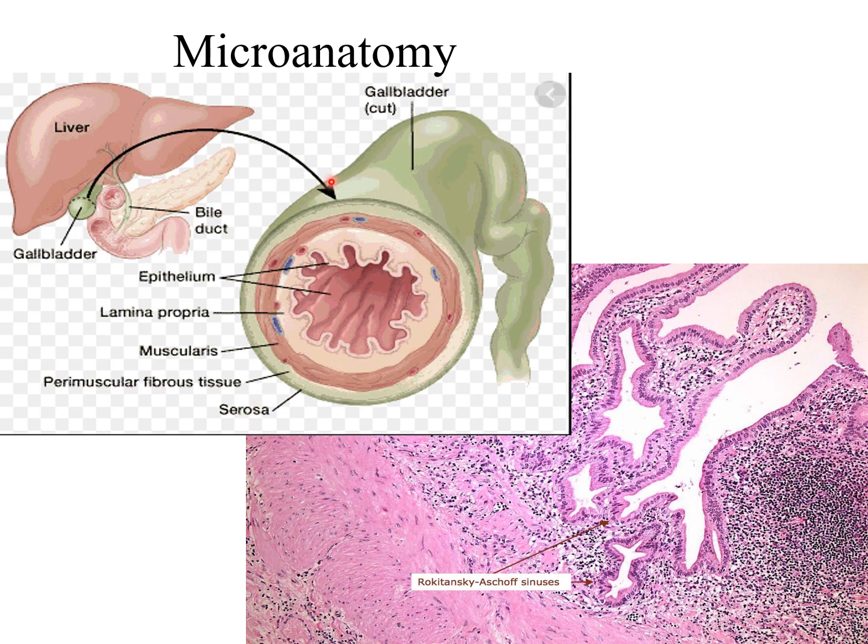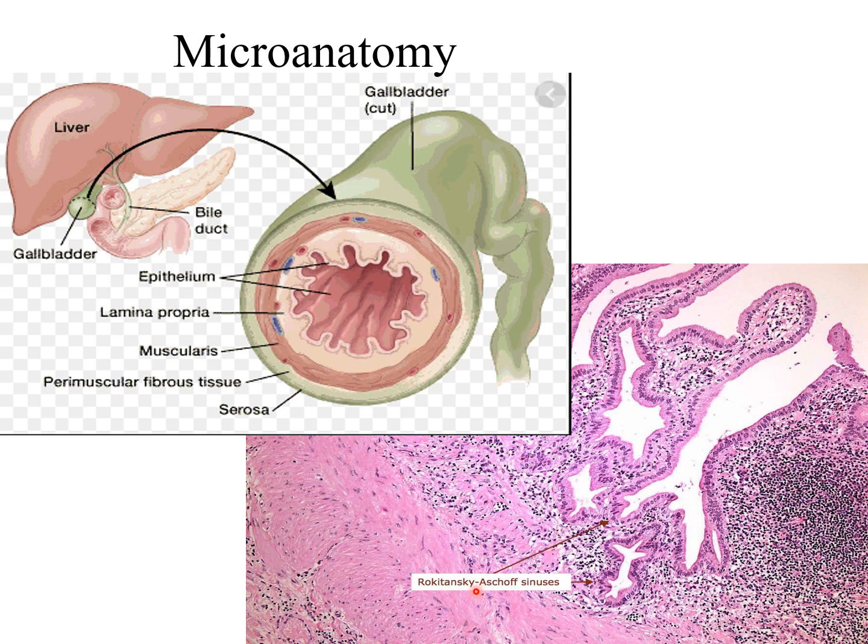This is the image of the wall of the gallbladder. The outermost layer is called serosa. Below serosa, we can see perimuscular fibrous tissue. Next comes the muscle layer, where muscle fibers are arranged in three directions. Below that, there is lamina propria, that is a connective tissue, which is a part of the mucosal layer. The mucosa consists of a single layer of columnar epithelium that is seen here, and the mucosal layer has foldings called rugae, and also there is microvilli.